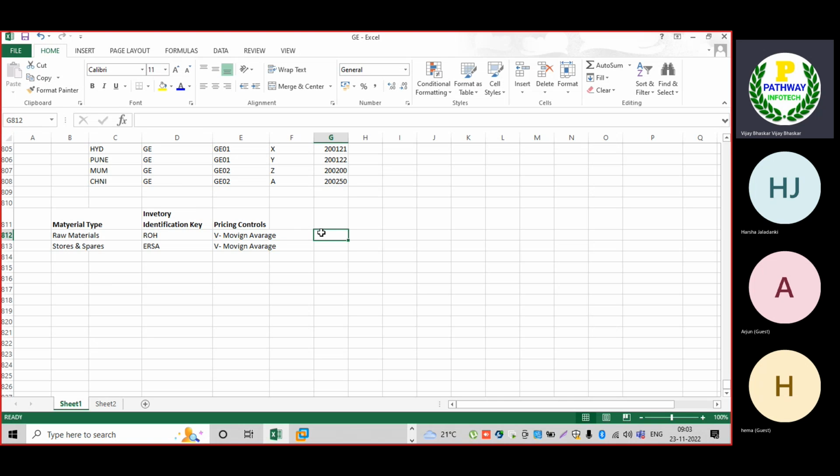Here is the purchase price for raw materials. What price are we going to apply? Purchase price. Remember, for stores and spares also, we are going to apply purchase price. Purchase price means, now I am purchasing 100 kgs of rubber, 100 kgs of iron. For each per kg, what would be the cost? It's 50 rupees per kg. Now 100 into 50 rupees I am going to apply. This is for valuation purposes. We are going to apply purchase price on this material.